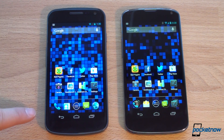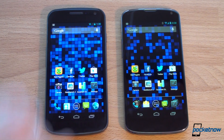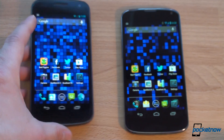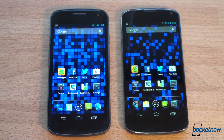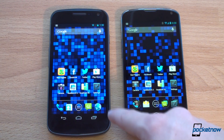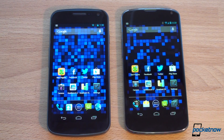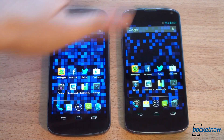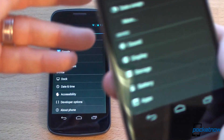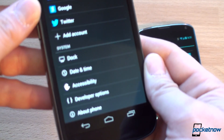Let's talk about the displays. The Galaxy Nexus has a 1280x720 display — it was the second 720p smartphone display, and it's a 4.65-inch screen making for a PPI of 316. Because the PPI is over 300, you can't see pixels. And because you have Super AMOLED, blacks are super black and colors are oversaturated — some people like that, some people hate it. Over on the Nexus 4, we've got 1280x768 on a 4.7-inch display making for a PPI of 320. That extra resolution doesn't matter much — 320 PPI versus 316. Because both are over that 300 threshold, you can't see pixels on either. Let's go into settings and see some text — the text is super sharp and smooth on both devices.